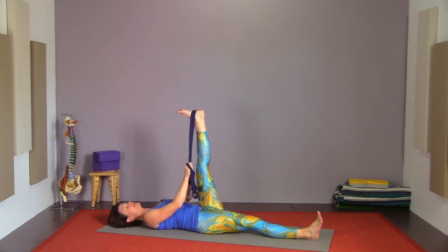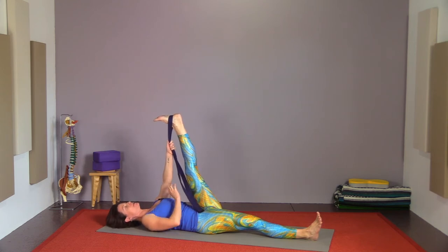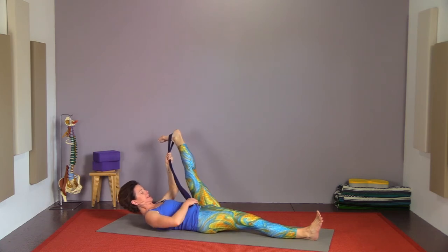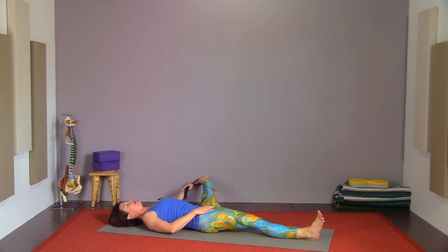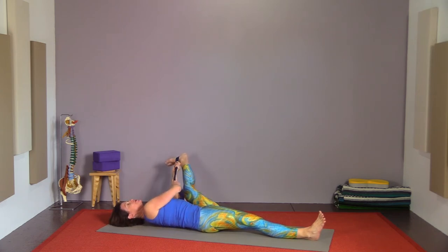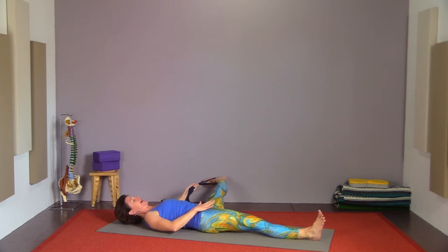And now take the strap, both ends of the strap, in your left hand. Reach your left hand up until that elbow is straight. Externally rotate, turn the top thigh out first, and then start to take the leg out to the side. And just experiment. Remember that leg directly to the side will be more of an inner thigh stretch. Leg and foot more towards your shoulder will be more of a hamstring stretch. And both are great. Experiment with where you feel like you need the stretch for today. Heavy head.